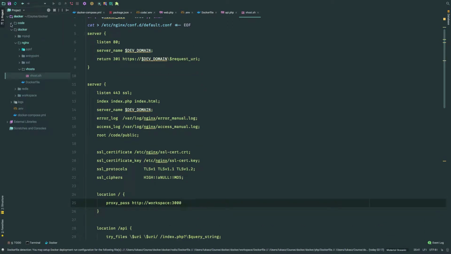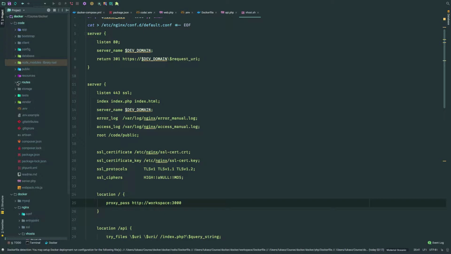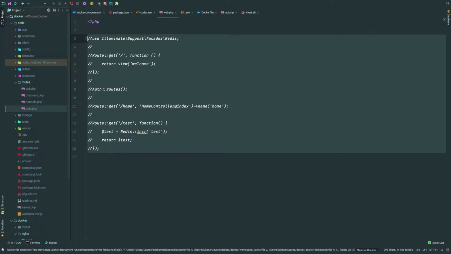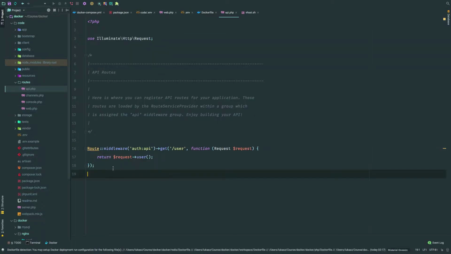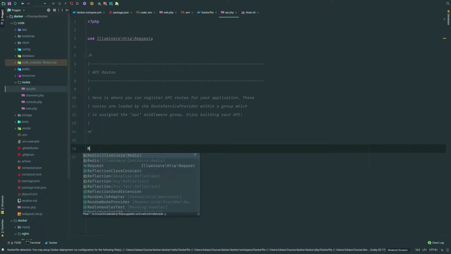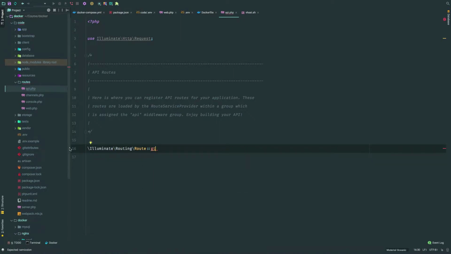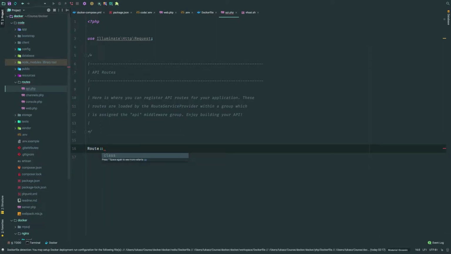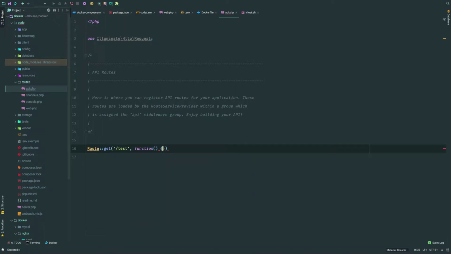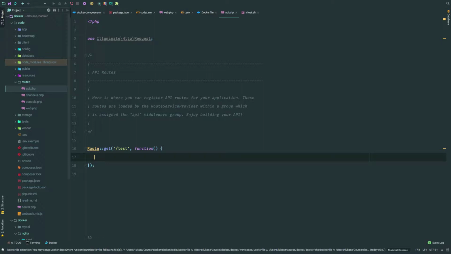So let's quickly go back to our code base, and in our routes, in this case we don't want any web routes, so let me comment this out, and API, let's just get rid of that, and let's do Route::get, and let's do test function, and let's just return something.